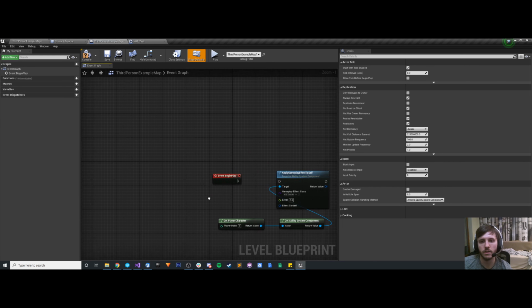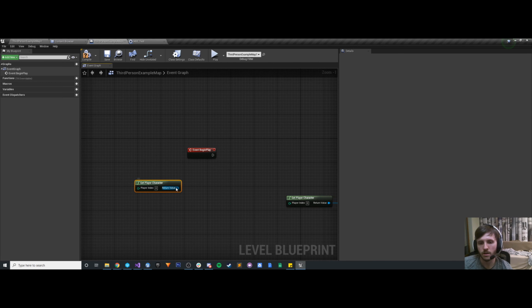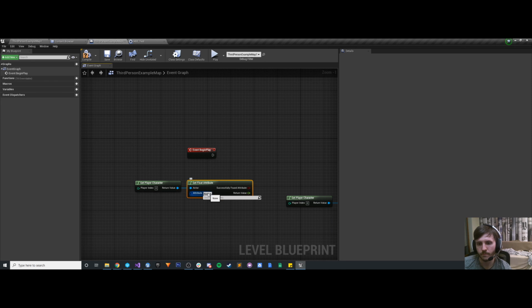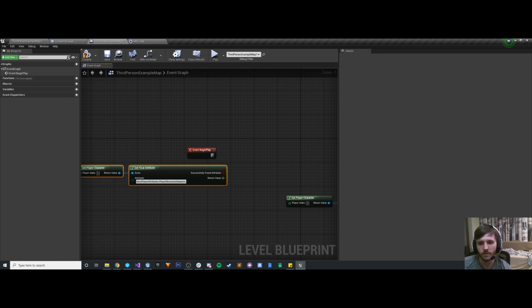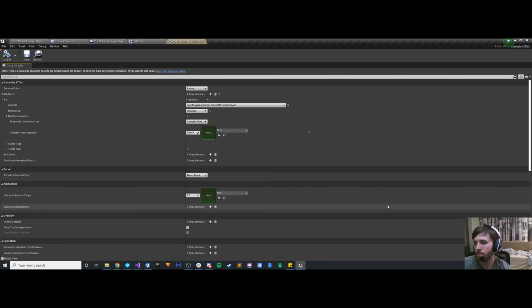In there, let's do get float attribute, player movement speed, print. Based on the initialization, it's going to be 1,000.